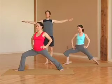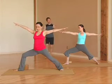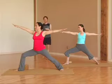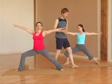Once again, reach the arms wide into Warrior 2. If any of your stances have shifted, right, if the stances have slid and you need to rearrange them, okay, you can bring them back into order. These stances look perfect.